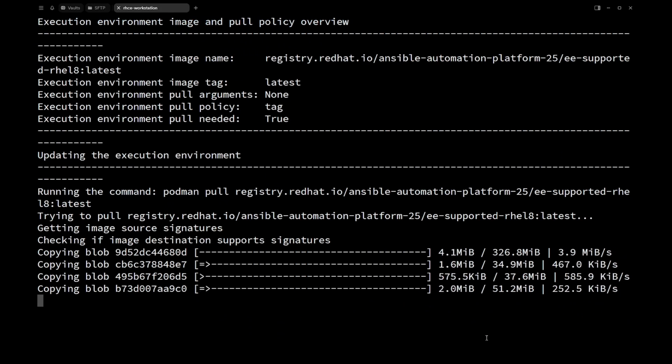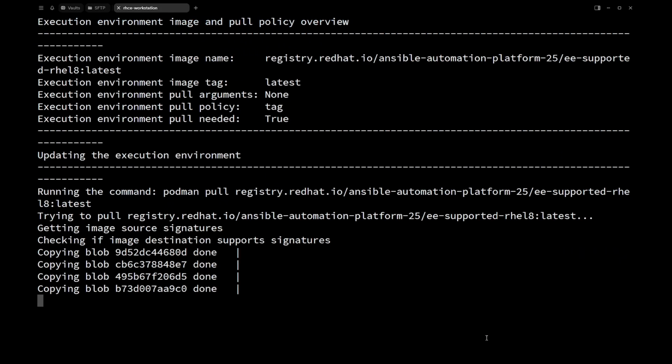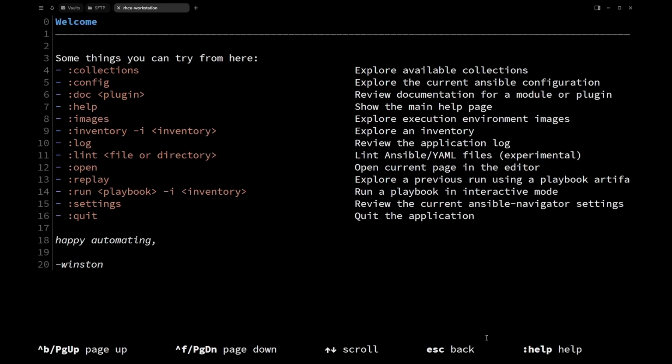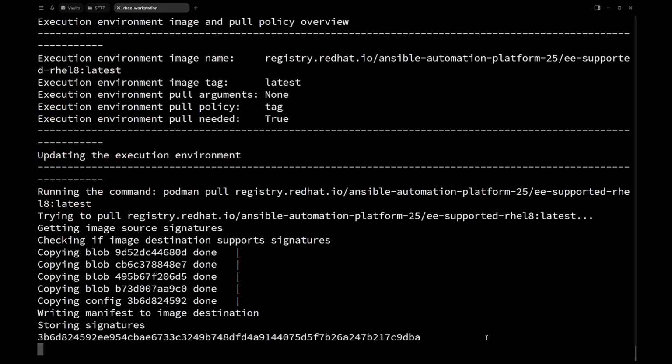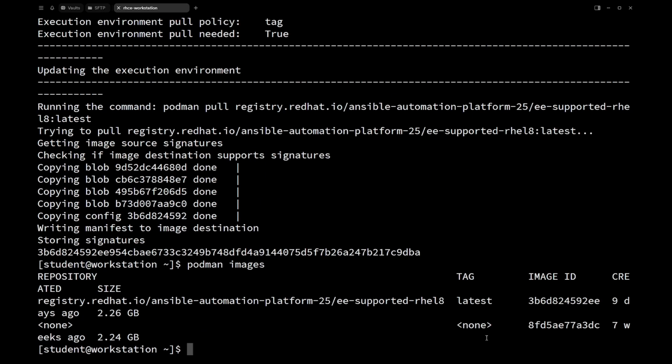Okay. Now the image should be pulling from the Red Hat registry, and it will take a little bit of time, so I will be speeding up. After the image is ready, it will show the screen. As you can see, the image is showing EE supported RHEL 8.